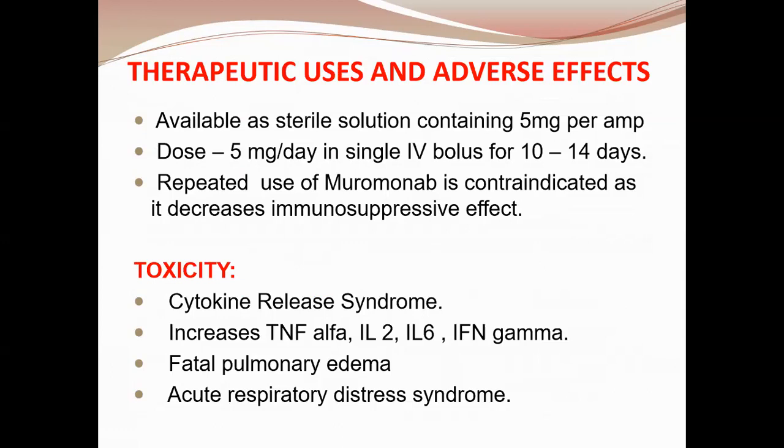Coming to the toxicity or adverse drug reactions, they cause cytokine release syndrome. They also cause an increase in TNF alpha, IL-2, IL-6 and IFN gamma, that is interferon gamma. They also cause fatal pulmonary edema and acute respiratory distress syndrome, the monoclonal antibodies. So they cause cytokine release syndrome, increase TNF alpha, and increase the release of IL-1, IL-6 and IFN gamma. They cause fatal pulmonary edema and acute respiratory distress syndrome.